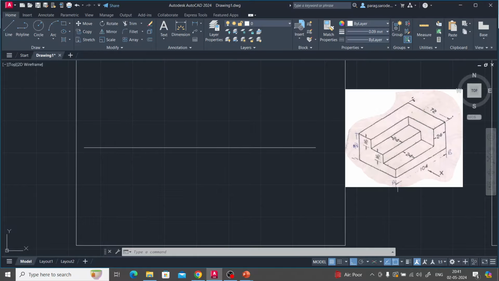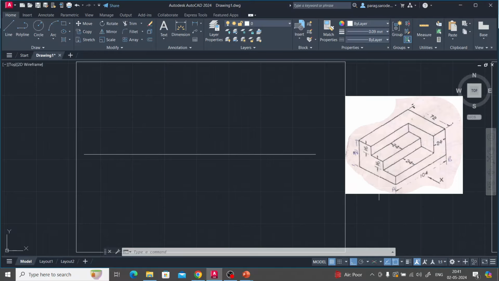Now, very similar object to the previous one. In this case, the direction of viewing is x and the total length of the object is given as 104, right? And in this case, instead of the front view, we have a left hand side view here. The total length is given as 72 while looking in the arrowhead's direction, opposite to the arrowhead, that is from the left hand side. The total length we get is 72.